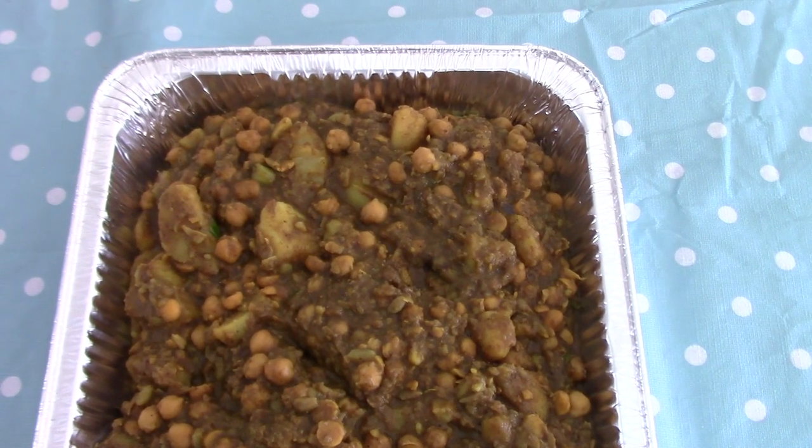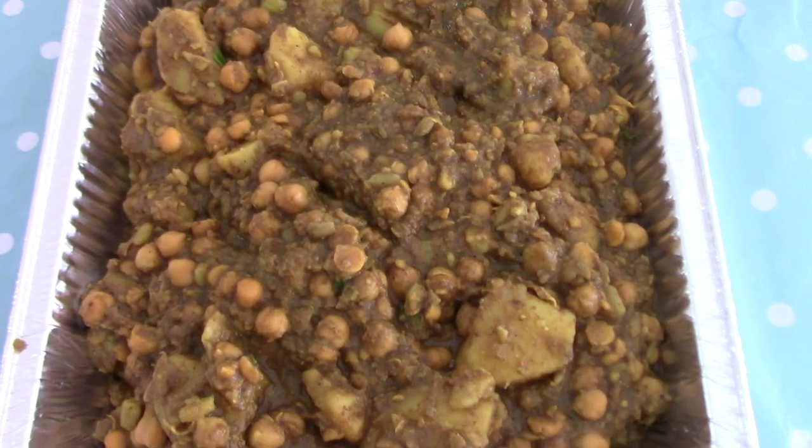And here is the chana and aloo curry. This is the last thing that we've done.